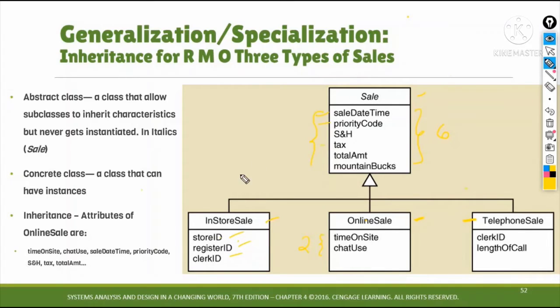All of them have these 6 attributes, and they have their own special attributes. For in-store sale, in total, this class has 9 attributes. For telephone sale, it has 8 attributes.